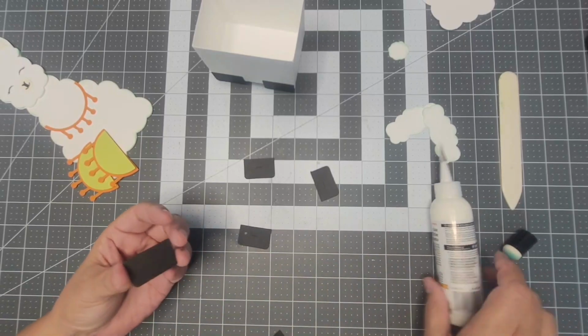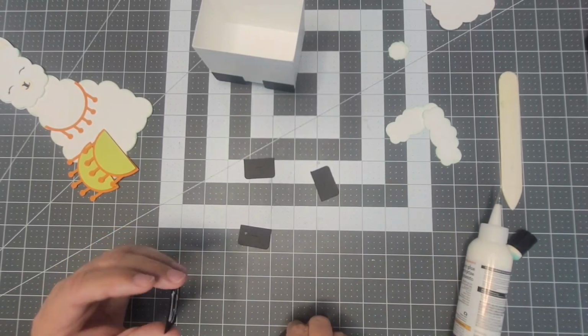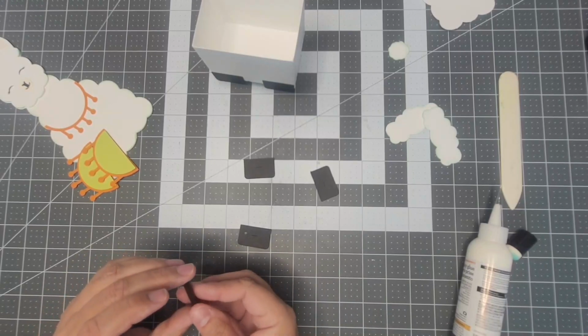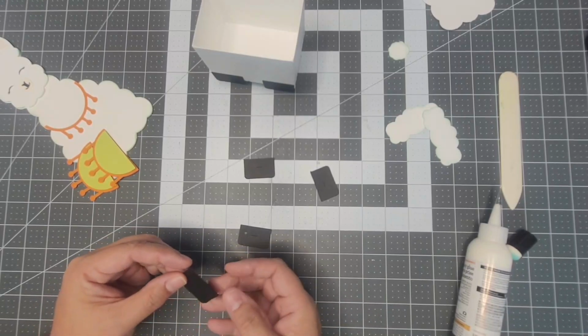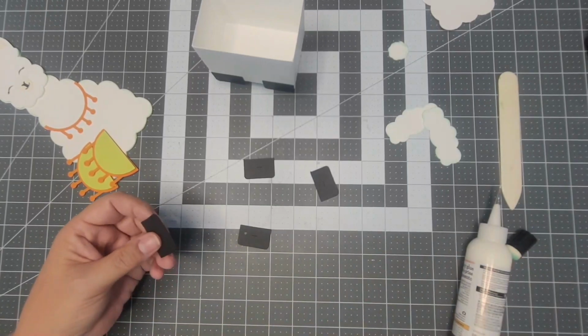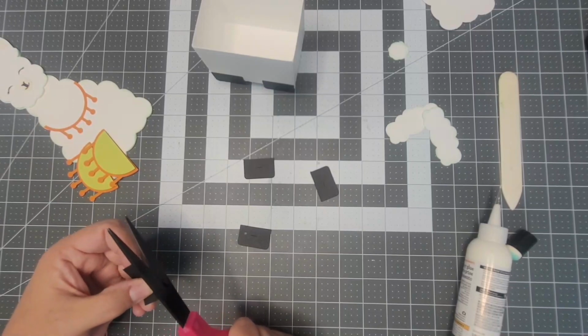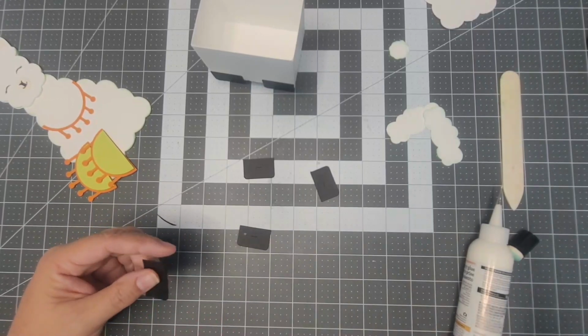I ended up losing one of the hooves. I couldn't find it, and so I didn't want to load up the machine again. So I ended up just laying one of the pieces over a black piece of cardstock and just cut around it to keep the shape. So that's what I'm doing right now.